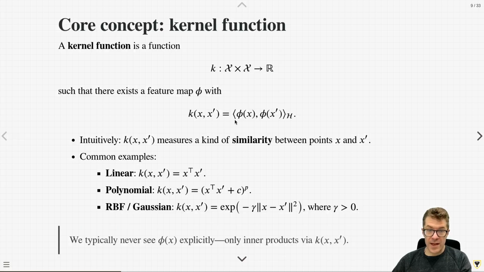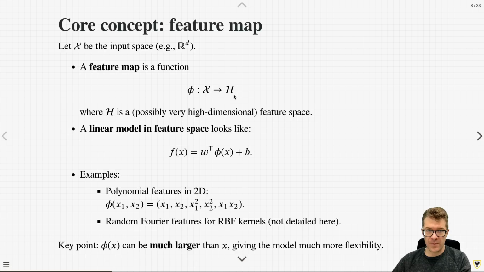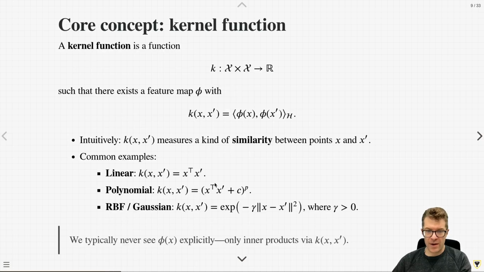So in this case, there's this feature map function, phi, which kind of exists, but we don't have to actually define it. We're just defining the kernel functions. So linear, polynomial, and RBF Gaussian so far. This is by no means exhaustive. You can come up with your own kernel functions, but here we're just comparing 2 points and getting a single value out of it at the end.